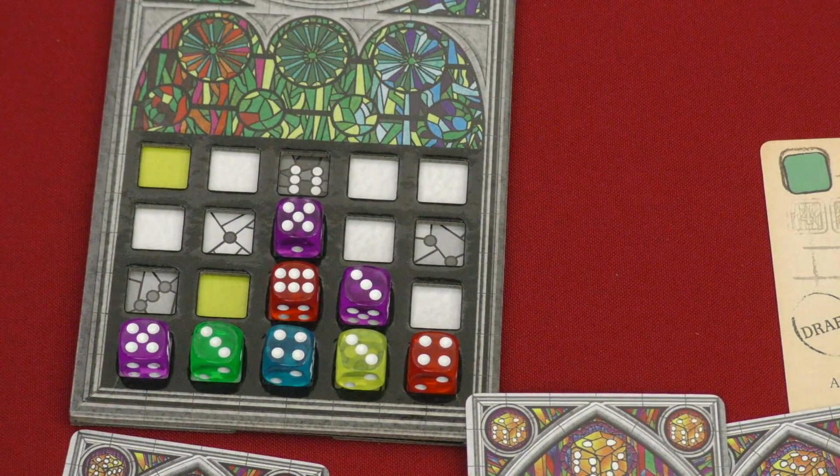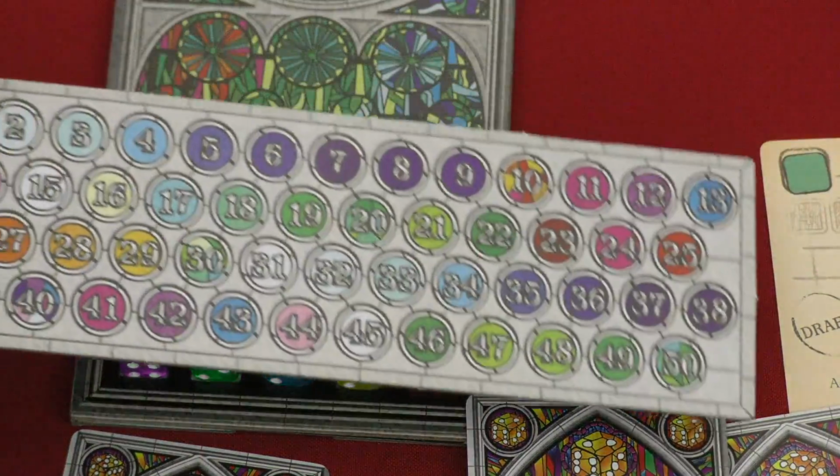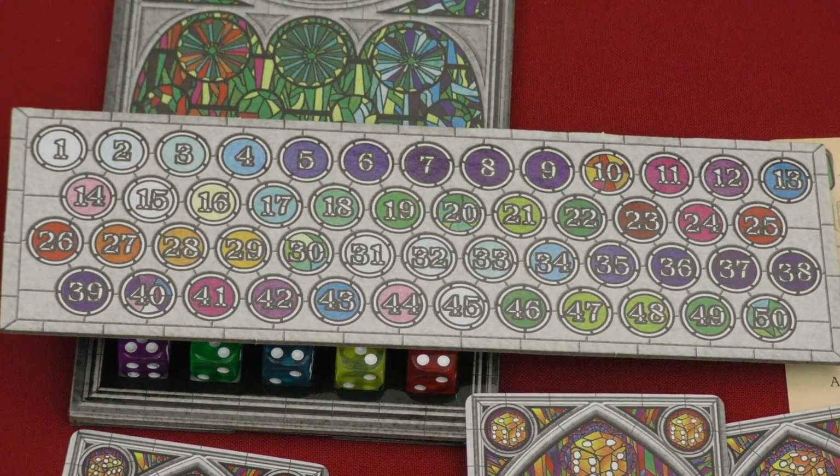And then you add up your points. The way you're going to add up points is you're going to take this, which was used to keep track of the rounds. You flip it over, and each player puts a score marker on it and keeps track of their points. Most points is the winner.